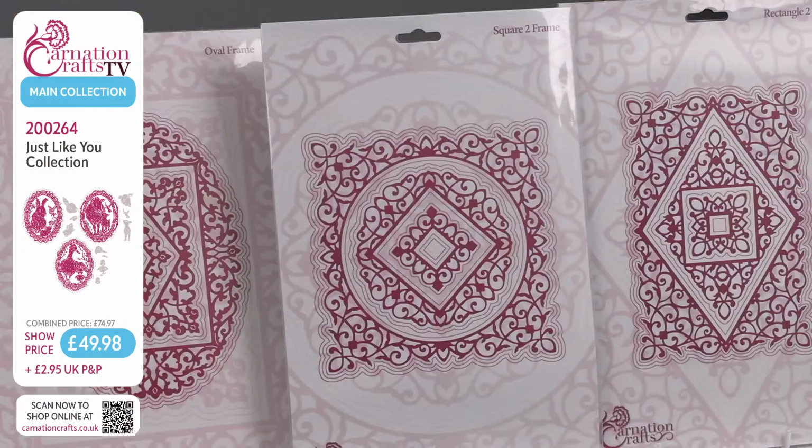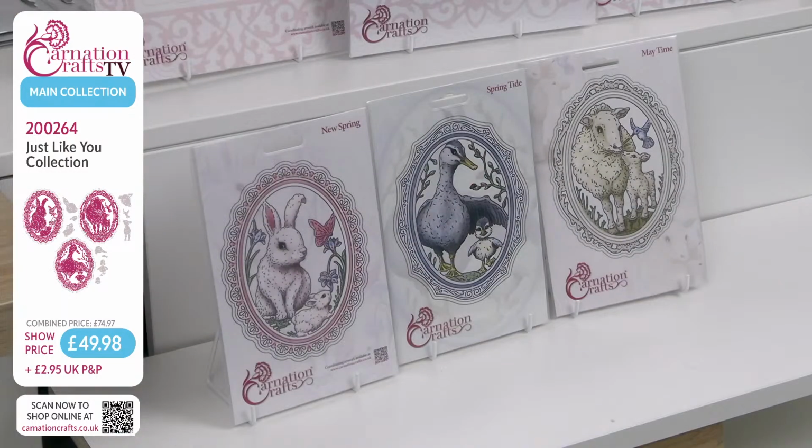We are going to do a back to wear for you now. This was a long time ago, just like you. It's a beautiful set. It's got gorgeous wee little animals in it. So you've got New Spring, Springtide and Maytime, and that's the Just Like You collection. This is based on parent and child, but it's also all about spring, life growing around us, exactly where we are at the minute really, isn't it?